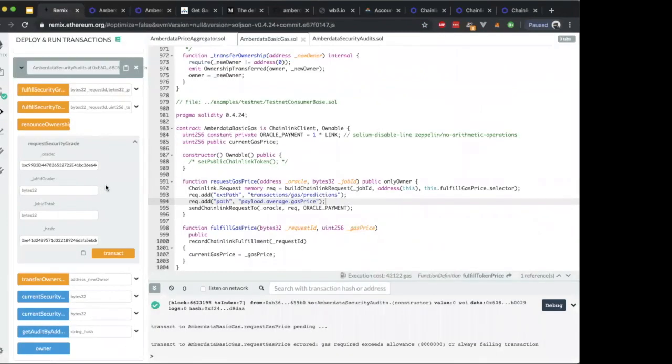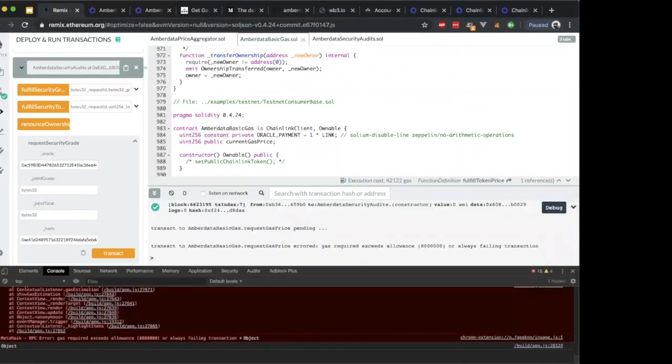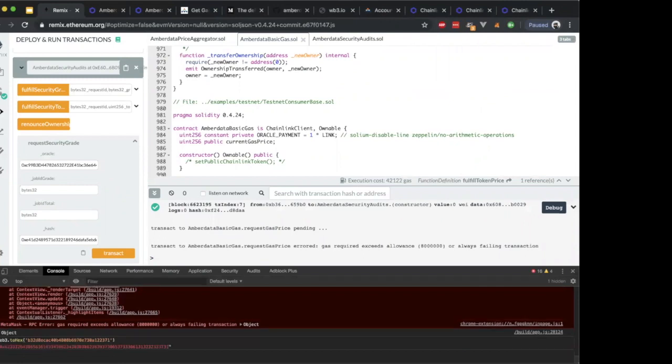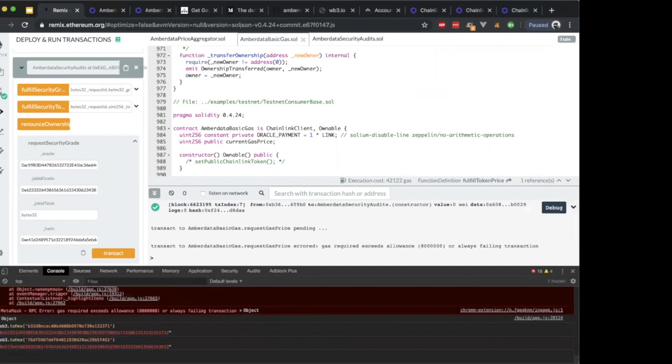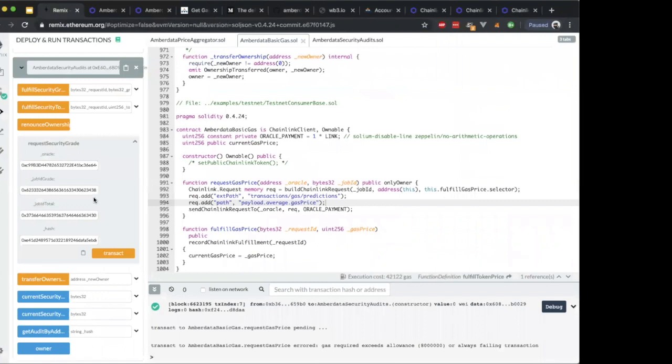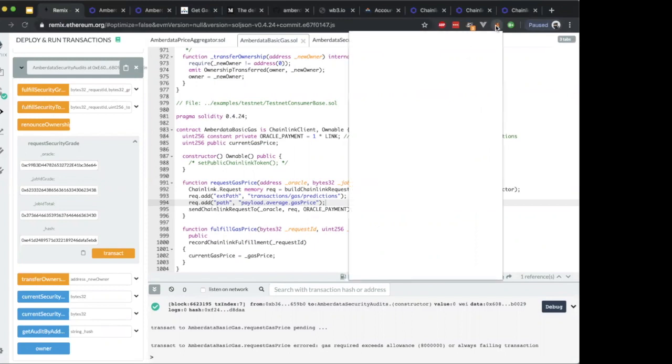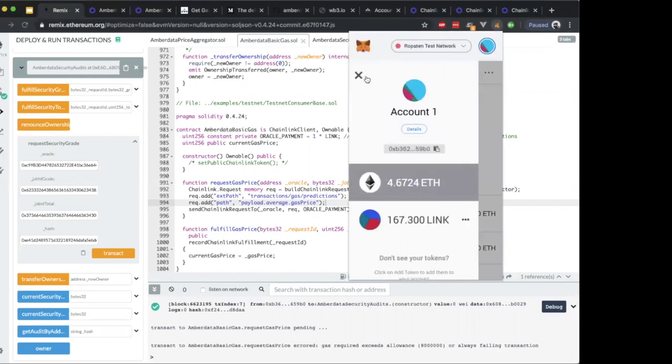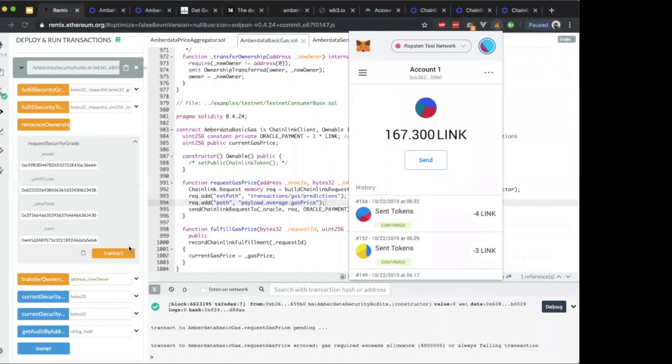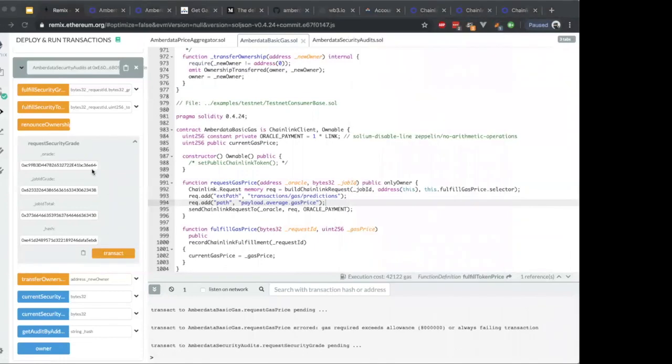So I'm going to load up the method again, and that's that one. And then the next one, I think I've got it in the history here. Yep. I'm going to pull both of those job IDs as bytes32. Let's see if those tokens send. Cool. So likely the tokens are ready, so we can make our contract requests.